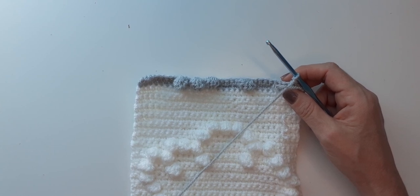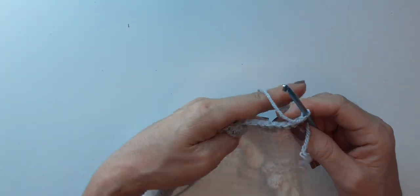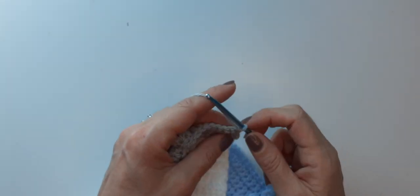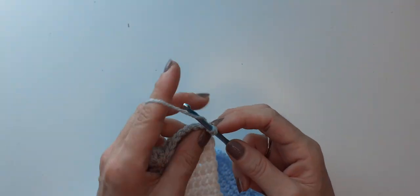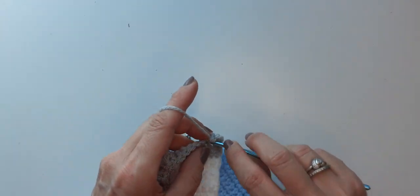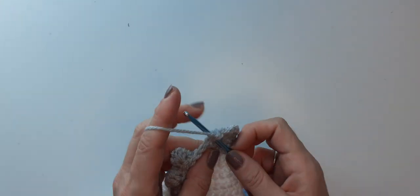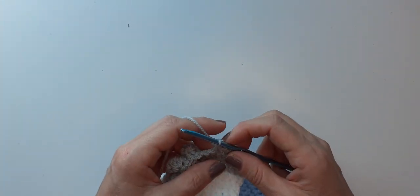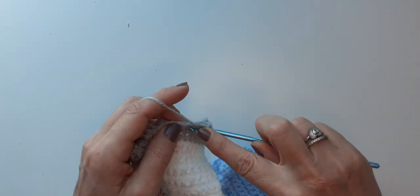Row three, 29 single crochet. So I should do my 29 and I'll meet you back at the end. Row four is six single crochet. 1, 2, 3, 4, 5, 6. A bobble.